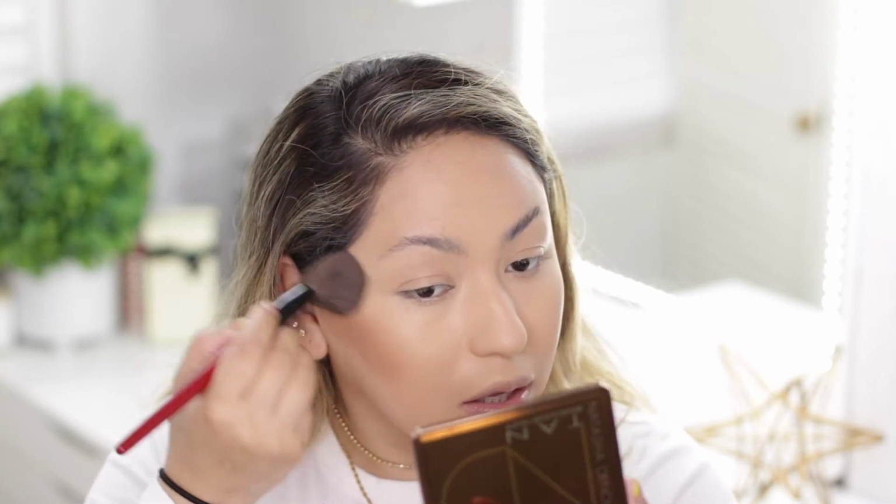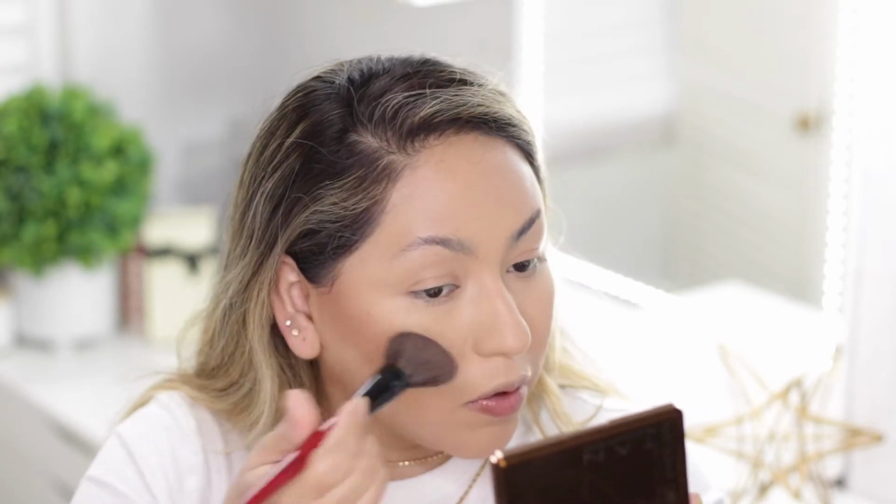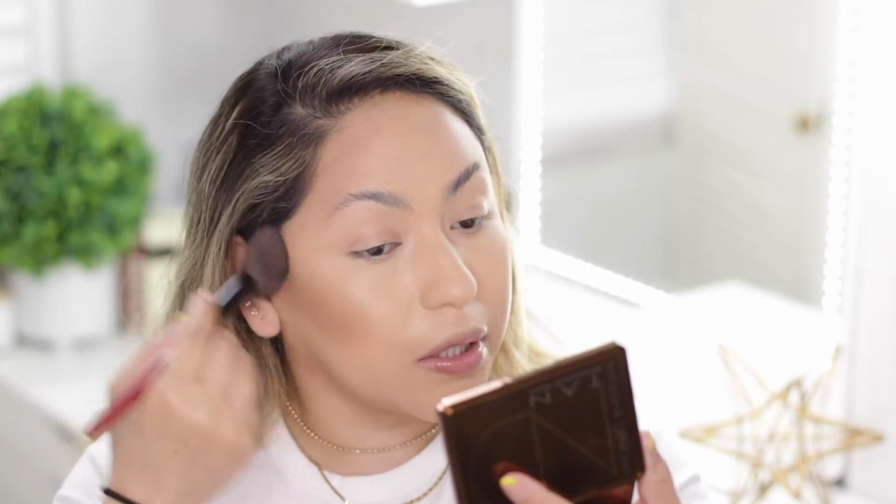So depending on your skin tone, this might be more of a blush shade for you. If you have a lighter skin tone, it might be a little too warm for you, but if you use a very small amount, I think you should be fine. As you guys can see, these are so pigmented and they look very nice on the skin. I really do enjoy it. If you don't like that kind of warm bronze, this probably won't be for you, but I really do love the way that it makes my skin look.